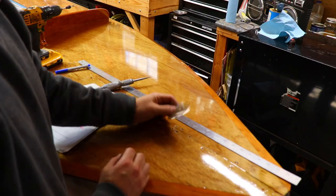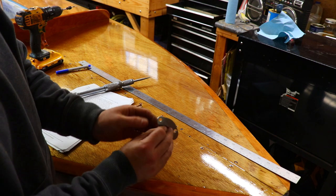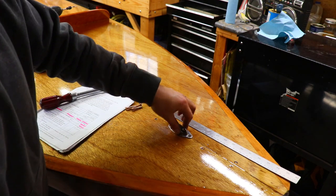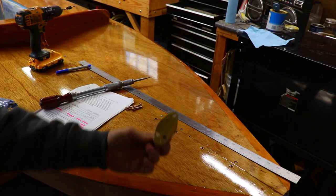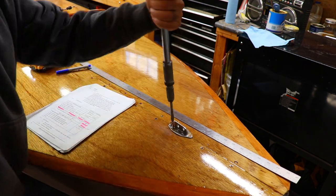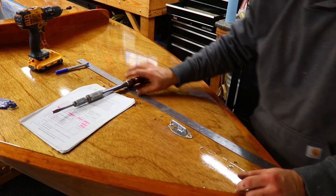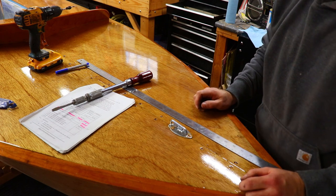Got my screws ready to go. Now just a little bit of bedding compound on the bottom and we'll attach it permanently in place. All right, so I clamped this flange in the vise and then put a pair of pliers on here and just bent it a little bit. And now you can see this sits on here nice and flat and it doesn't want to rock at all. So now it's time for the bedding compound and then we'll screw it down. All right, there's our film of bedding compound. And now to attach it in place. There, that is rock solid. Just a little bit of cleanup work on this and around the chain plate covers. And that's it for the fittings up here on the foredeck, at least for now.